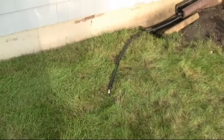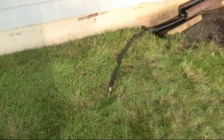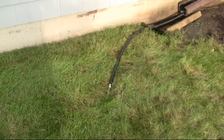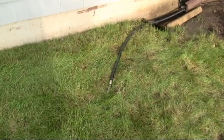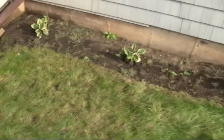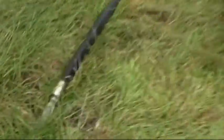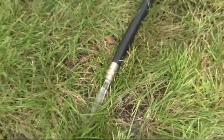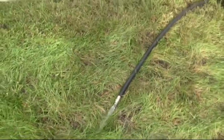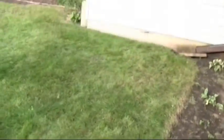Over in the corner, Dom just turned on the hose spigot and you can see the water start to come out. Dom let it run for a few seconds and then turned off the hose. So right now we're curious where this water is coming from. To show you, we go back to the hose spigot — you can see the flow right there — and I'm going to kink the hose. You can see that the water is not coming from the hose anymore, so where is it coming from?